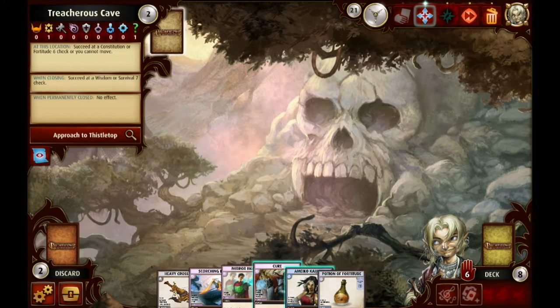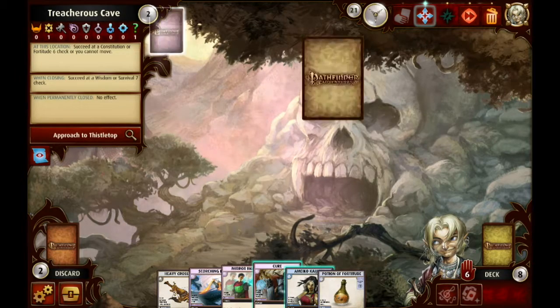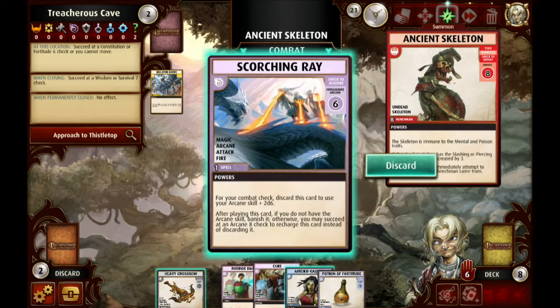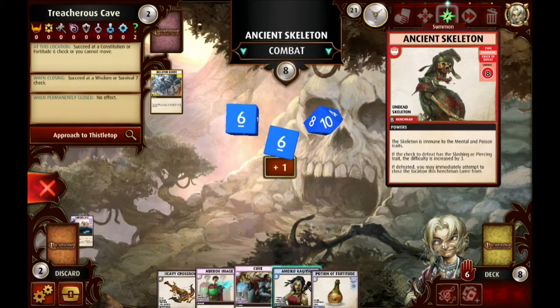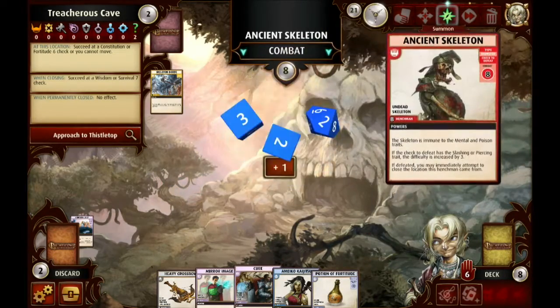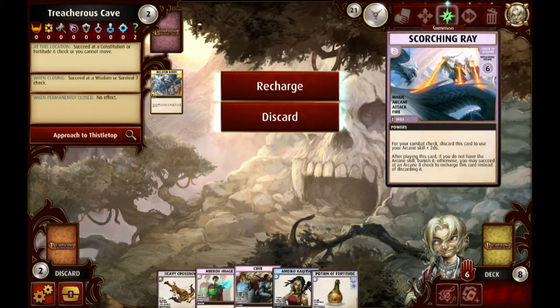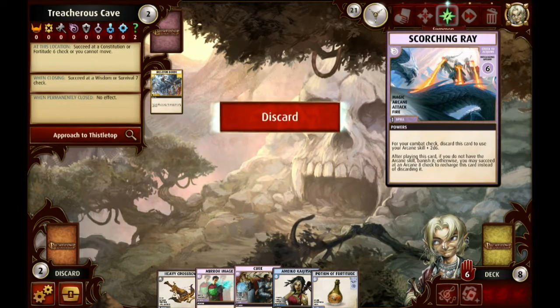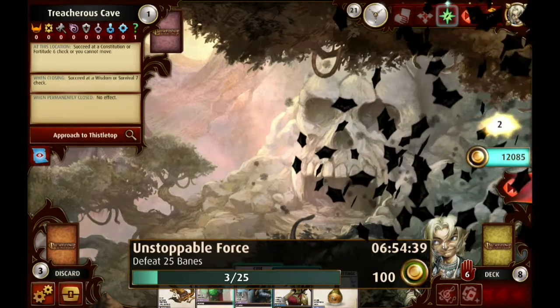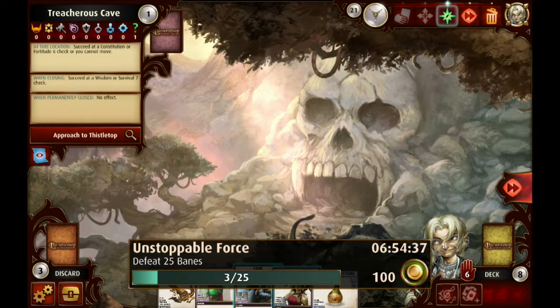Still only 2 cards in the discard pile. Oh, Skeleton Horde. Okay. This is a place to use the Scorching Ray, so that it doesn't have the minuses. So, we'll take out this Ancient Skeleton. Blam! And, okay, we'll discard this. Do I get anything? I don't get anything.